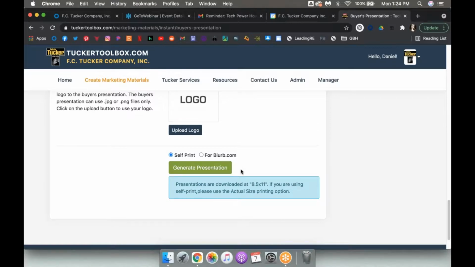These are meant to be really nice, printed, very magazine-esque style, more of a leave behind. It's not necessarily a piece of marketing that you're going to go through page by page with your client, but they're a really nice leave behind. So you have two options. You can self-print them. So it'll generate a PDF. You can print it out. You could staple it, or you could do the comb binding that every office has, and do it that way.